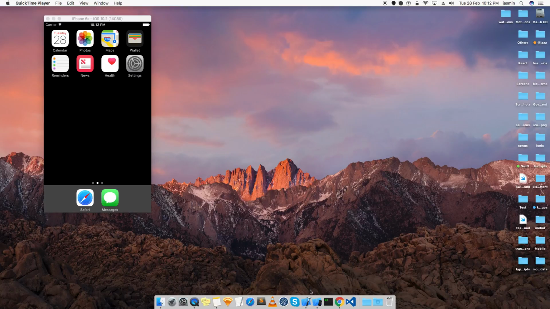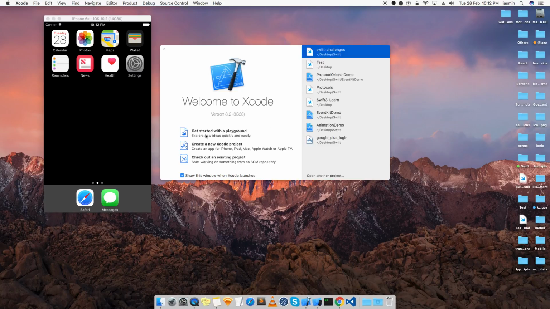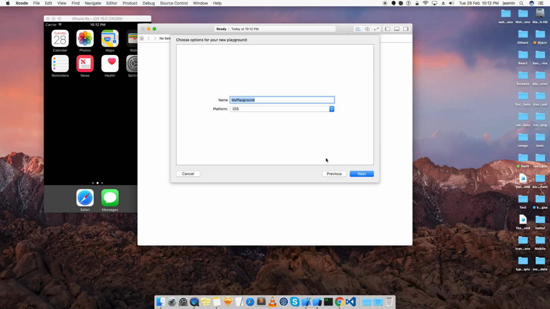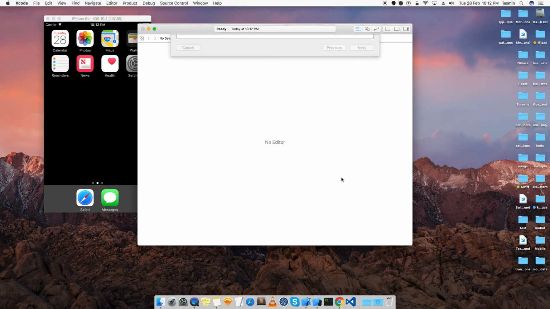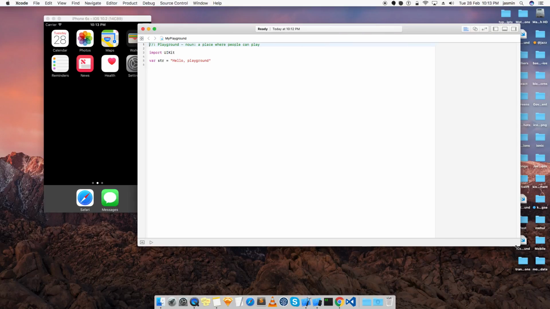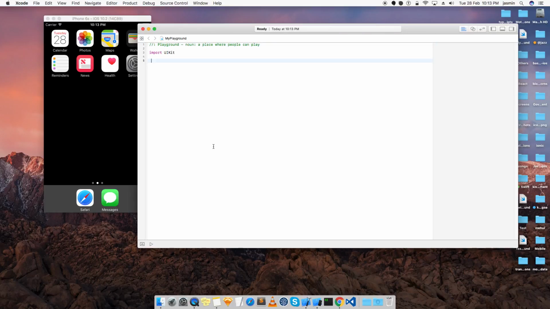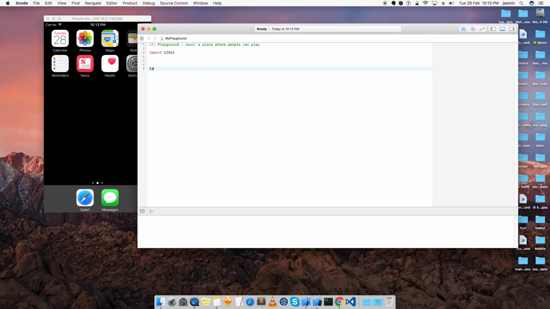So let's get started. Open Xcode, start with your playground, save your playground, and let's make one simple method. First of all we are going to see the map method.